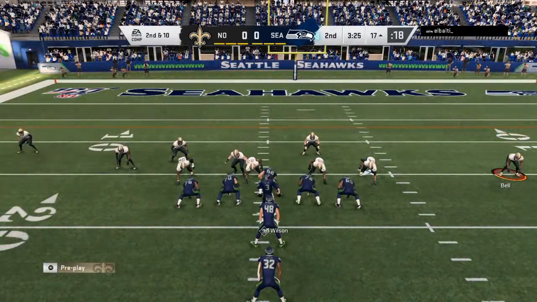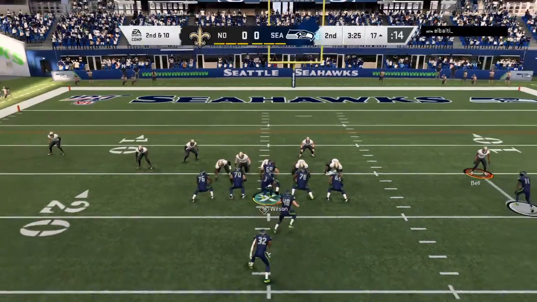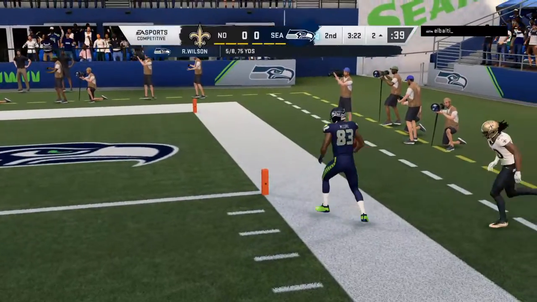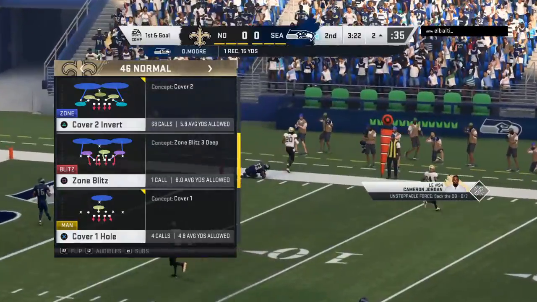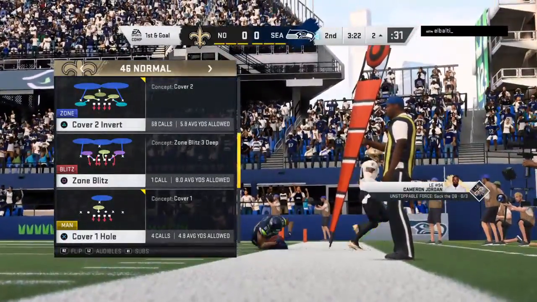So now 2nd and 10 after the incompletion on 1st down. To throw is Wilson. To throw again. This is caught. And all the way to the 2-yard line there before crossing over out of bounds. It's his first catch, and it'll be good for 15 at a 1st down. 1st and goal at the 2-yard line.